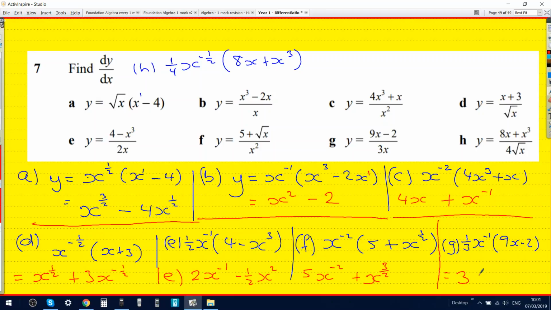I'm not too sure about the second bit. Does it just cancel out? It's just 3. It's just that times 2. Put in your calculator, 1/3 times 2. Oh, 2/3. 2/3 x to the minus 1. That's it. And then you would differentiate each of them, and you can see just how easy it would be to differentiate those.